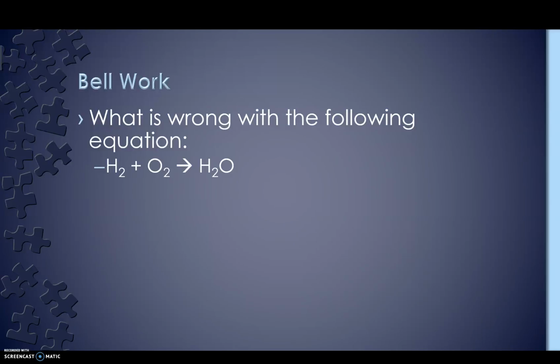So hopefully you saw that if we have two hydrogens and two oxygens, over when it makes the H2O, on what we call the product side, we have two hydrogens still, but now we only have one oxygen. Remember that would be a subscript of 1 there. So the thing that's wrong with this is that it's not balanced. It's not the same on each side. You want to have the same amount on one side as you do on the other. So that's basically what we're talking about today.